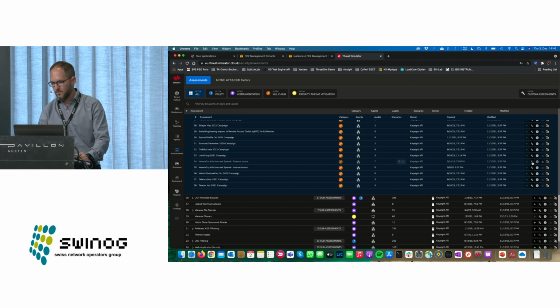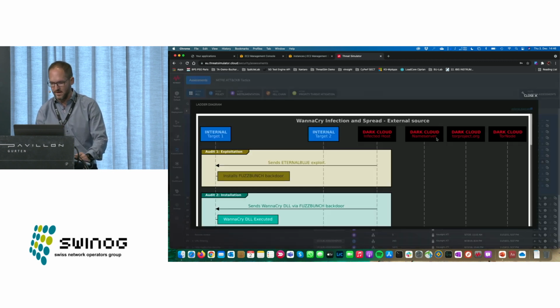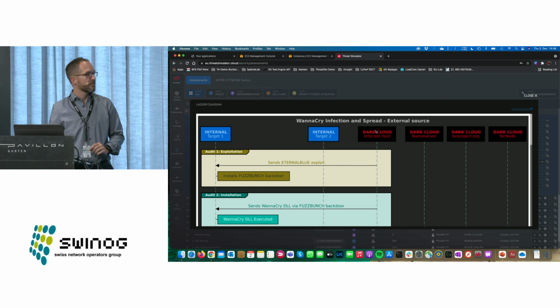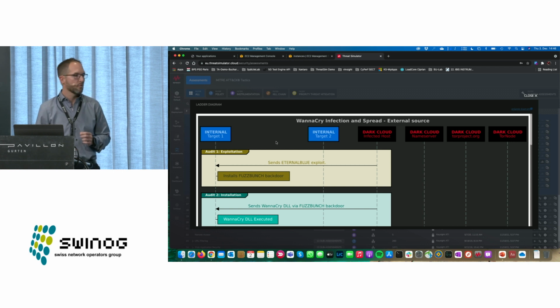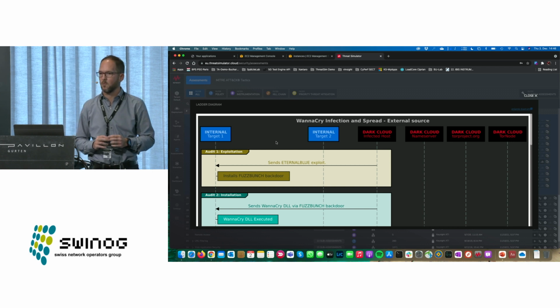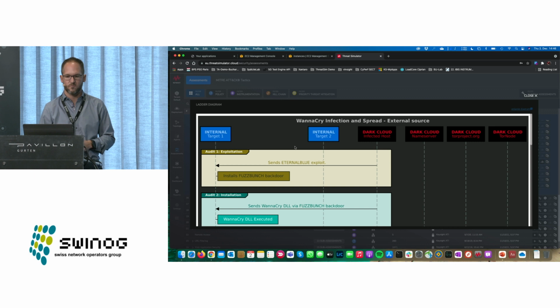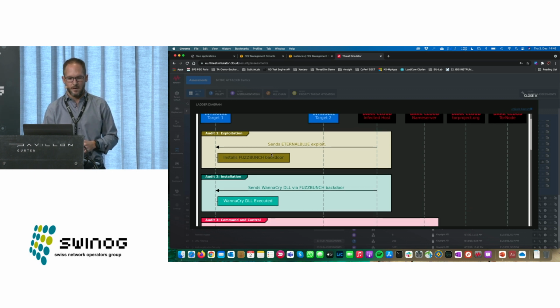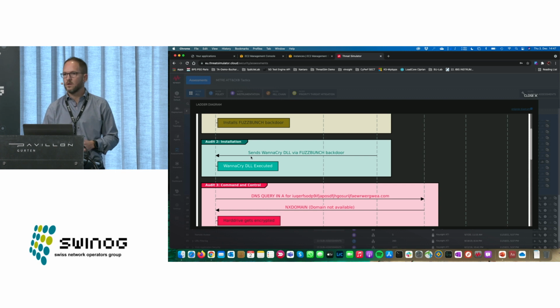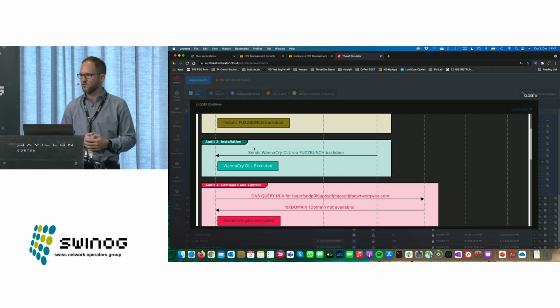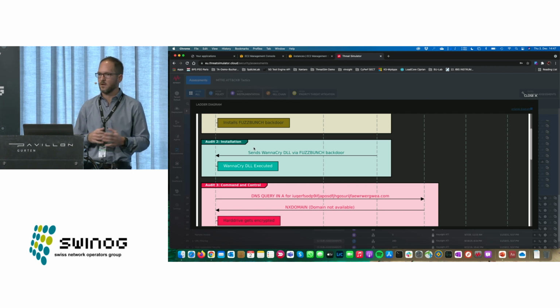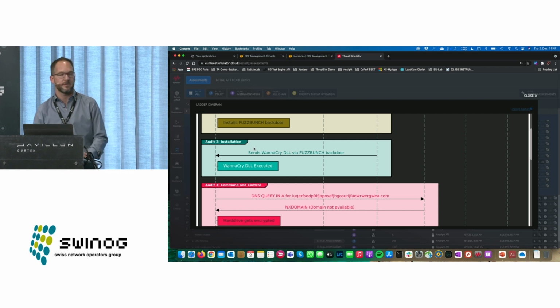I will start by explaining what happened in the real WannaCry with a ladder diagram. In the first stage, we use the internet, our dark cloud simulation, and send the EternalBlue exploit onto one of our first victims, our internal agent. The EternalBlue exploit was a vulnerability in CIFS, the Windows file sharing protocol, used to get root or administration privileges, and it then started to install a backdoor. After that, the real WannaCry checked with a DLL what the keyboard layout was, because the attacker came from Russia, and if there was a Cyrillic keyboard layout, they just dropped it and didn't start.